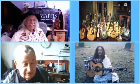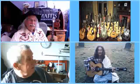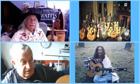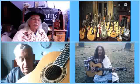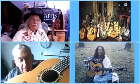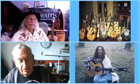But it was tuned down when I first got it. Tony said, if you want to play it at a concert, and he did some strengthening on it to make sure the bridge didn't pull off. 1966. Can you hold it up towards your chin, and then we'll be able to see it a little bit better. There we go. So he handmade the rosette like that. It's a rosewood body and a spruce top and an ebony fingerboard, and he built it for himself, which is why it's such a bugger to play, to be honest, because the neck's a little wide. The neck is wide for me because Tony had quite big hands, and he built it for himself, and eventually had to sell it because he needed the money.